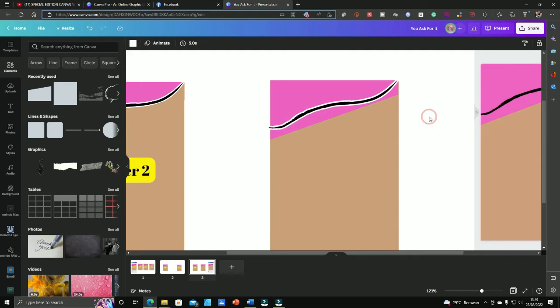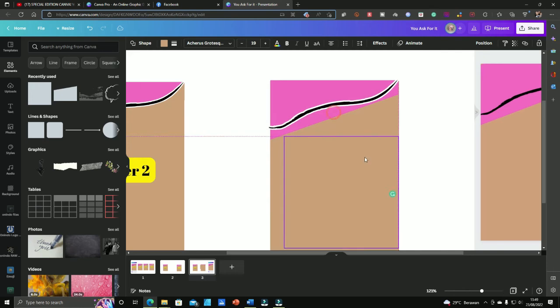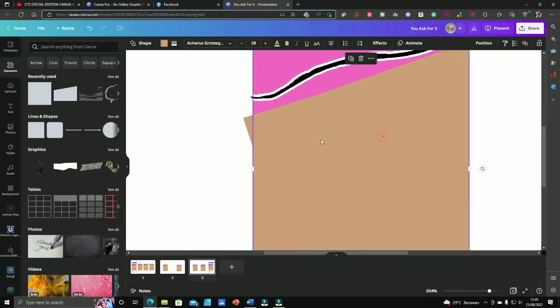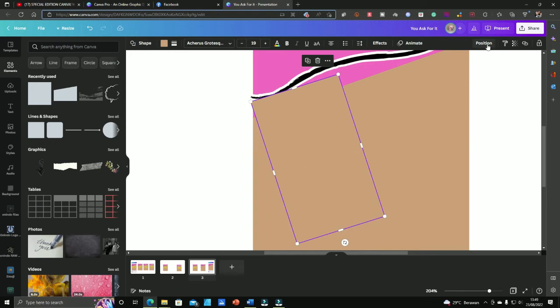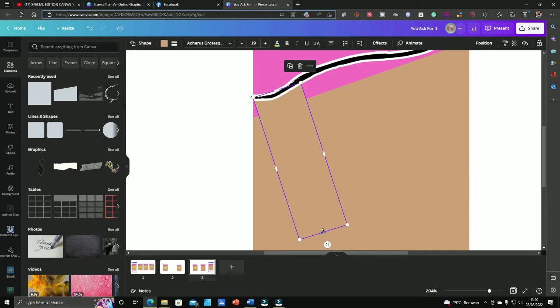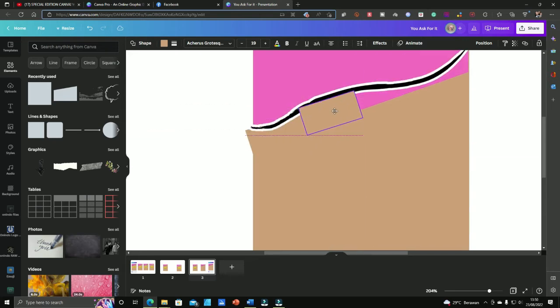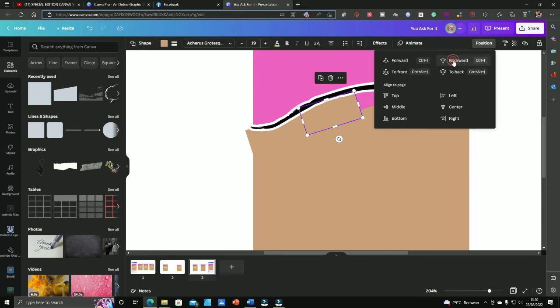Now what are we going to do? Okay, so go back again and take this square, or any square that is colorable, that you can use in here. So what you're going to do is cover this one. Okay, so go back in here, backward. Okay, and you can adjust over here. Okay, you can cut. Okay, and this. Okay, and more backward.